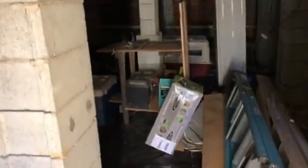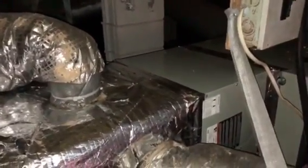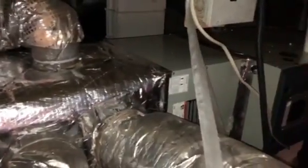Okay, this was a nice crawl space. You can almost stand up when you walk in here. And installed left discharge, and you can see we did have to change the supply plenum, and so we did that, and it does fit.